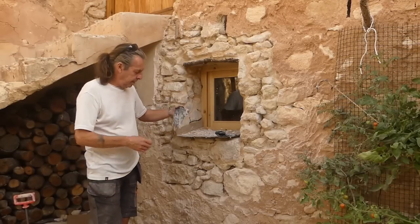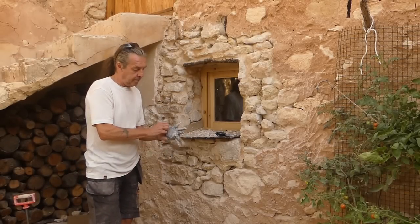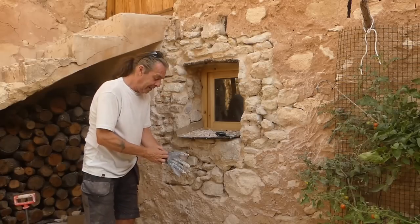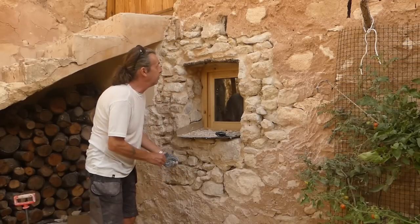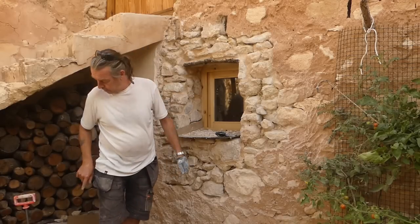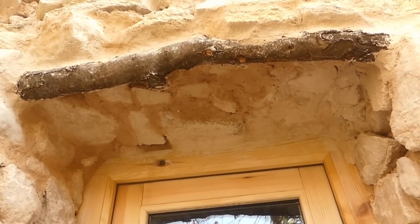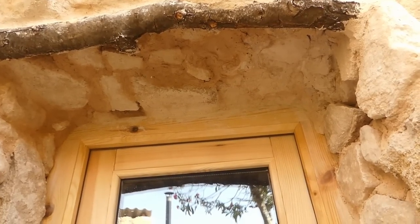There we go then — mix is ready. Let's see what we can do with this, get this cleaned up a bit. I'm going to start underneath first. I forgot to show it the other day — it's coming along. So I'll show you that and then we'll start sticking some mortar in. I've got a box of stones down here for any gaps and we spray it to wet it all down. There's where we are so far with the underneath — not looking too bad actually. Just a couple of holes to fill, so that's where I'm going to start.